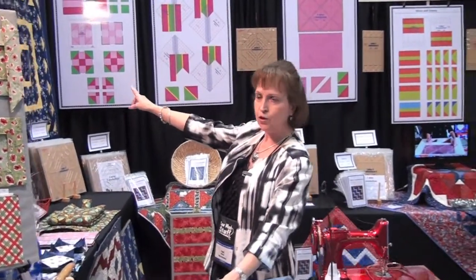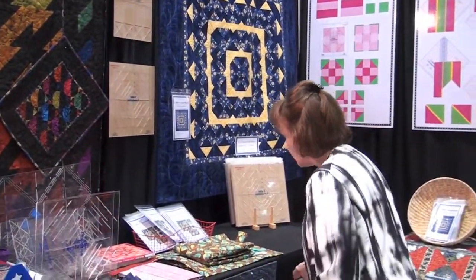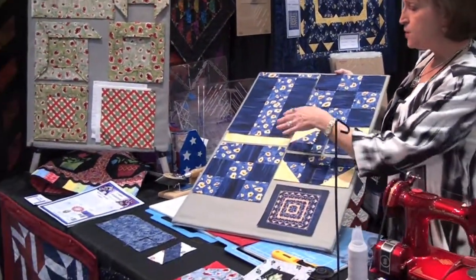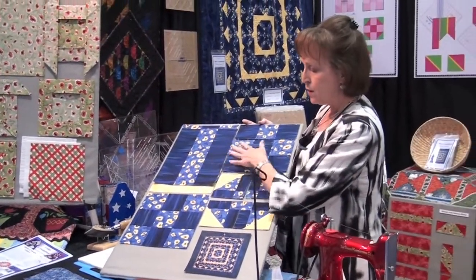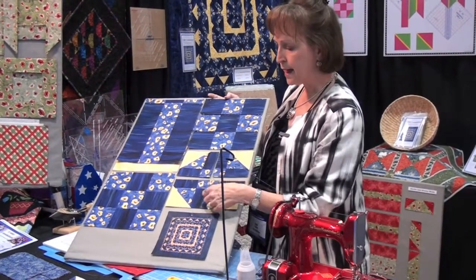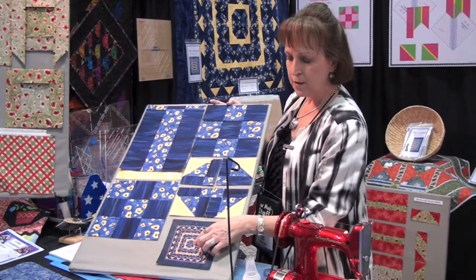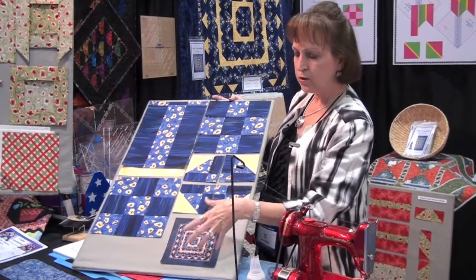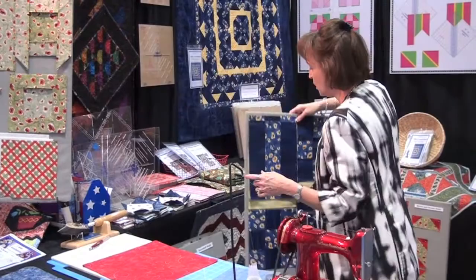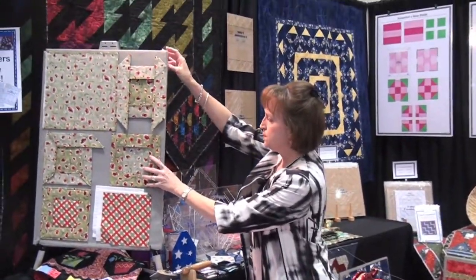This quilt that's back here on the back wall, the blue and yellow quilt, that's also made with the Snowball Ruler. And the technique used on that is starting out by strip piecing and then creating a 9 patch, and then I snowballed the 9 patch, cut the 9 patch apart, and then took these little units, twisted and turned them, and came up with this pattern. Of course, they could be turned other directions and completely change that pattern. But let me show you how to snowball any size corner if you're not doing it with 2 squares.